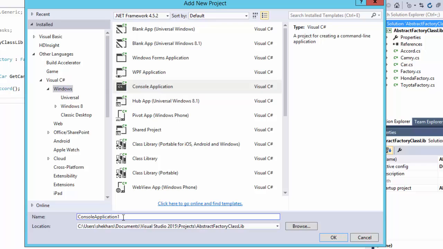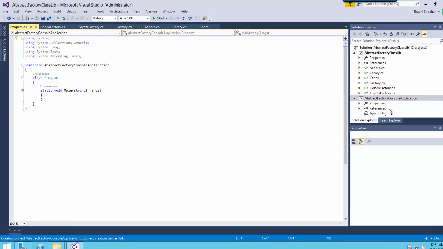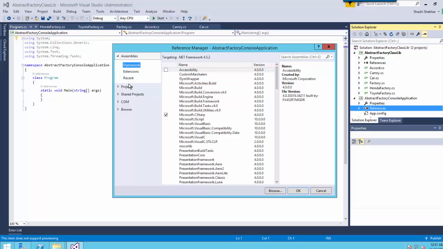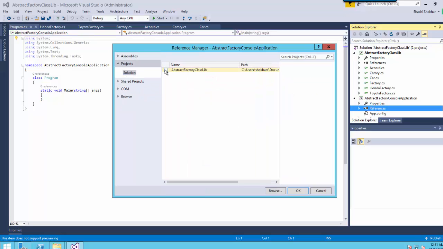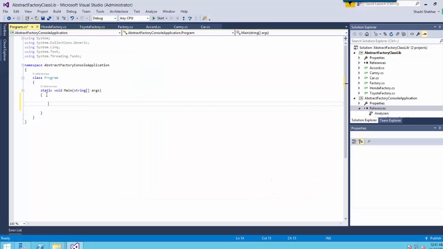And then I'm just going to call it Abstract Factory Console App. To this project, I'm just going to add a reference to the Abstract Factory Class Library. And let's start creating our concrete products.